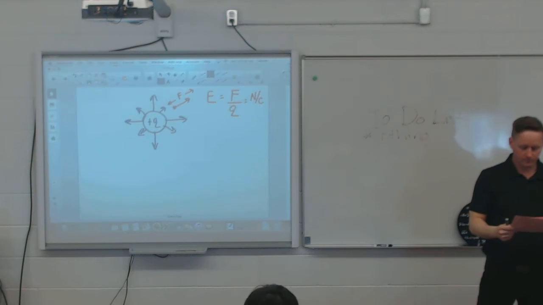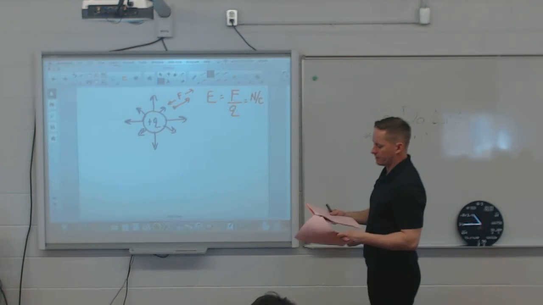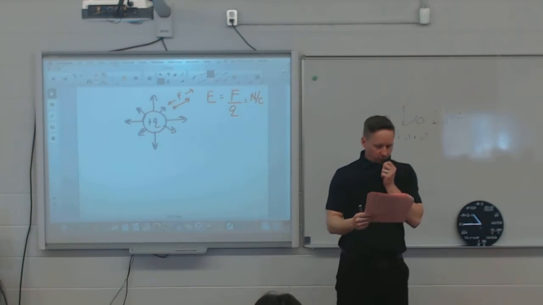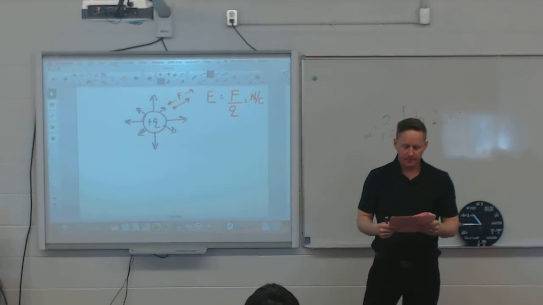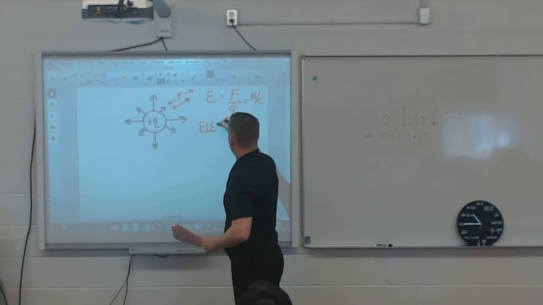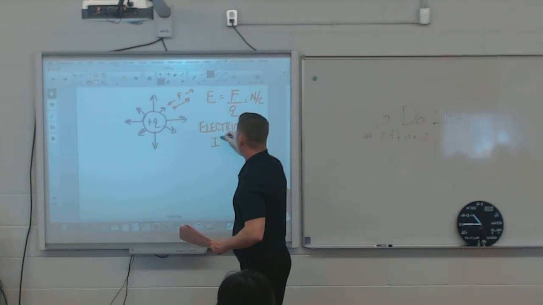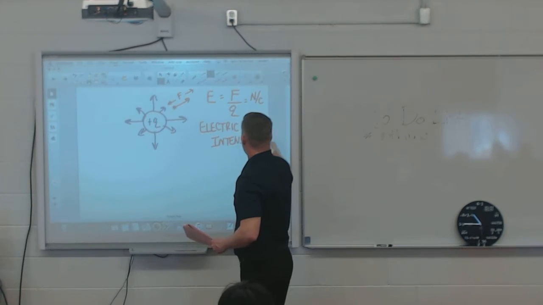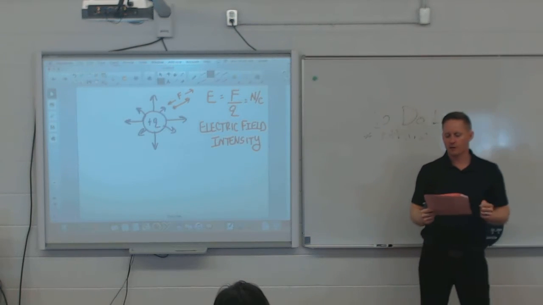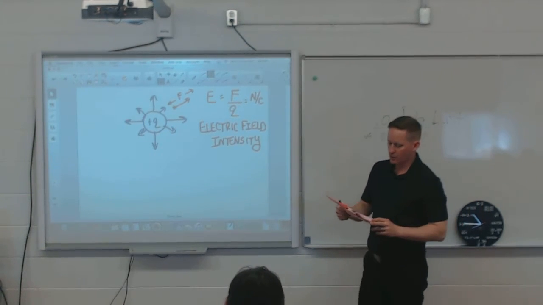Right? Again, you want to use coulombs and not microcoulombs when you solve for the electric field force. This is what we call electric field intensity. So this is at the top of page 392. Electric field intensity. Okay? The electric field intensity at any point in the electric field is the force per unit charge at that point. The electric field intensity has the dimensions of newtons per coulomb.